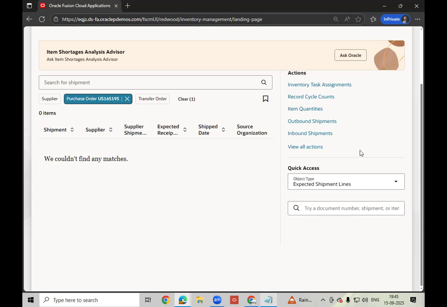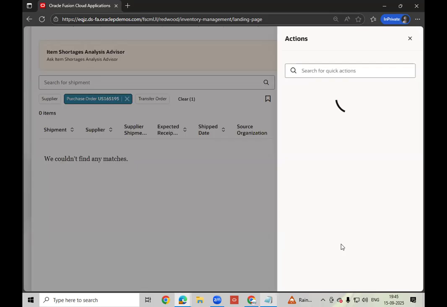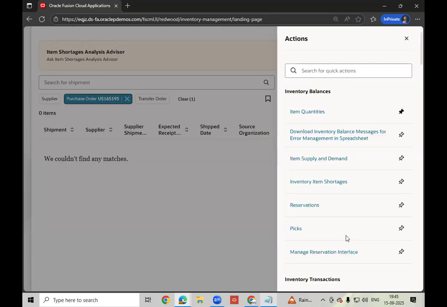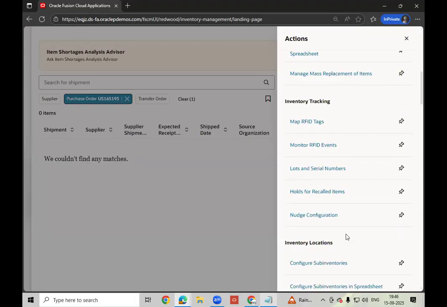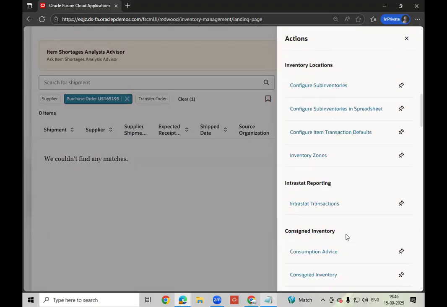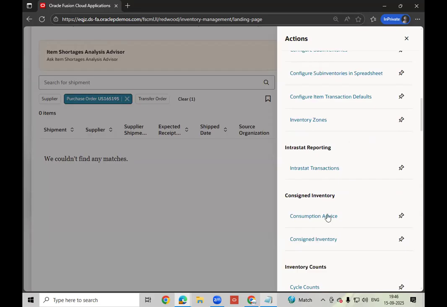Okay, what should I do now? I select view all tasks, all actions, and come down. Here you will find one section, consigned inventory. See here, consumption advice and consigned inventory.